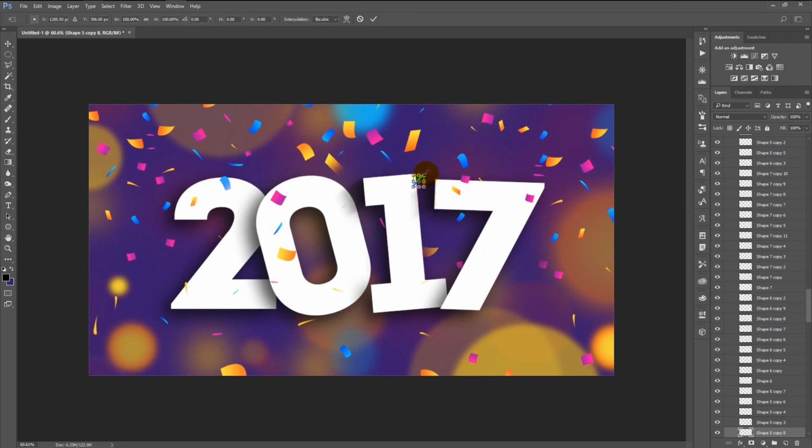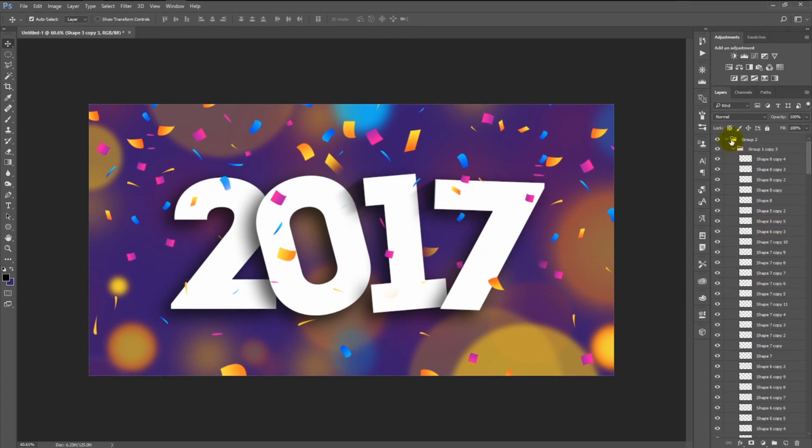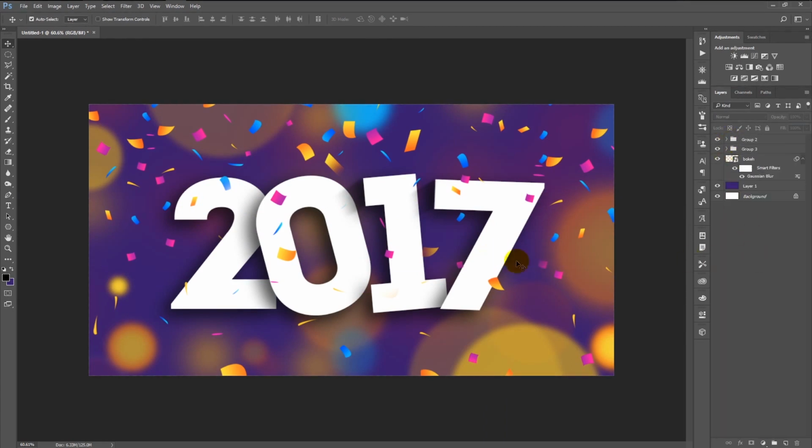I will duplicate the confettis and place them at random areas. We finally finished our confetti effect in Photoshop.